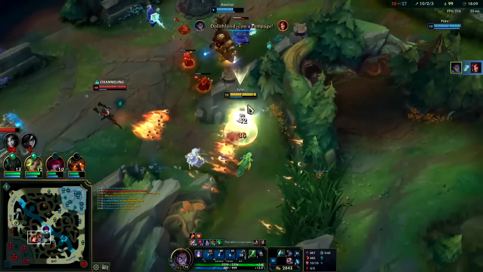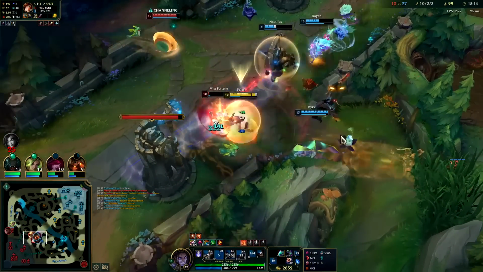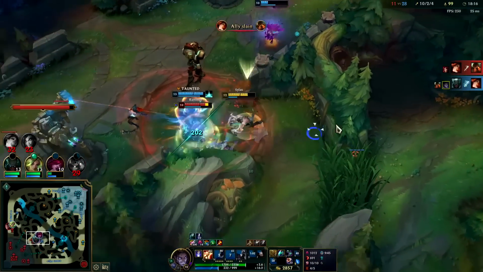Auto W. Wow. Absolutely one shot there. She comes out of his CC, I smite her. I'm going to E out, get him to stun.